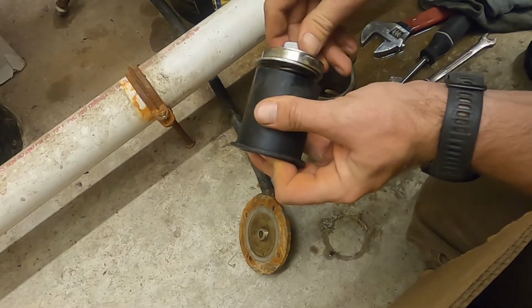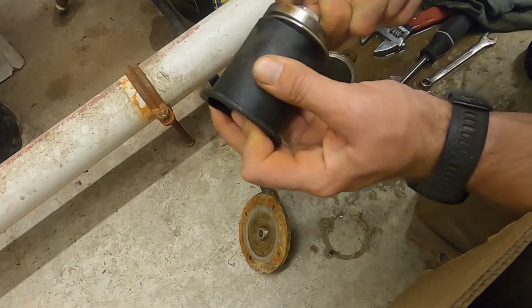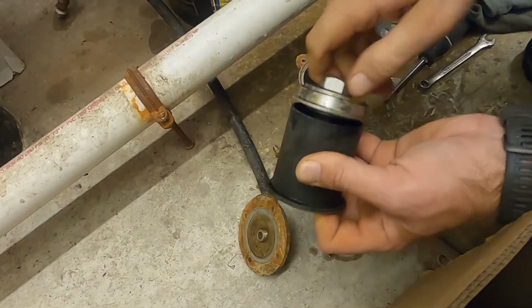If you do it this way, just make sure that when you're tightening it up, you don't twist the diaphragm and bind it up inside that collar.